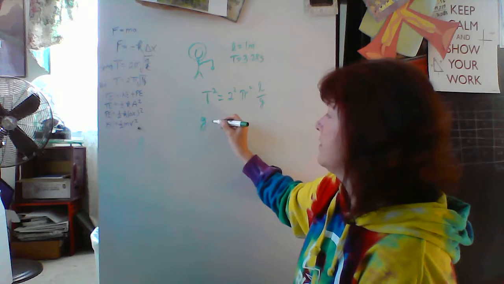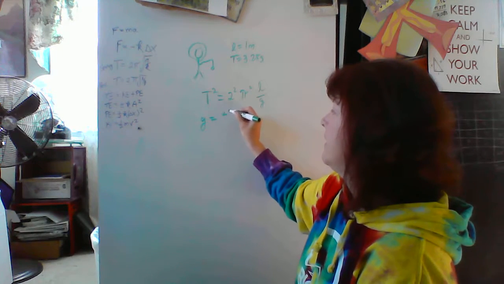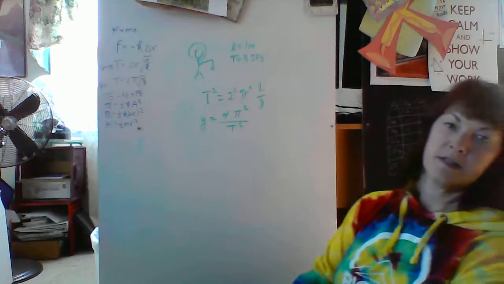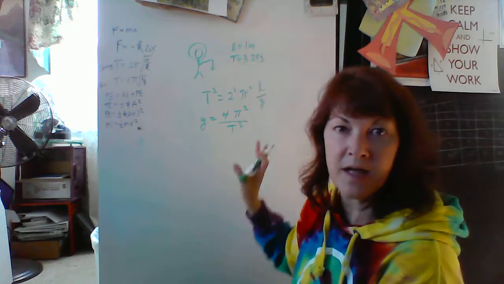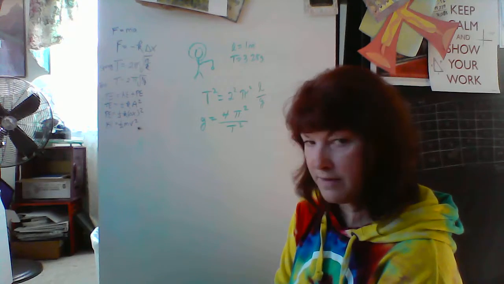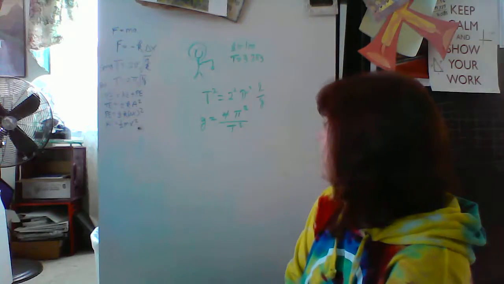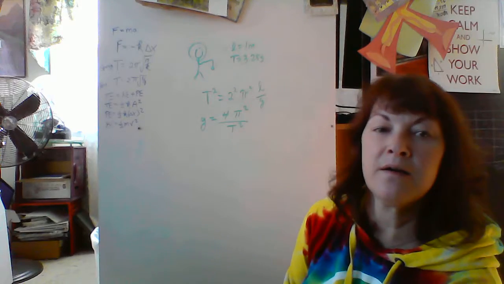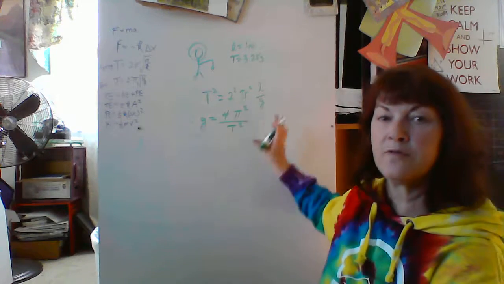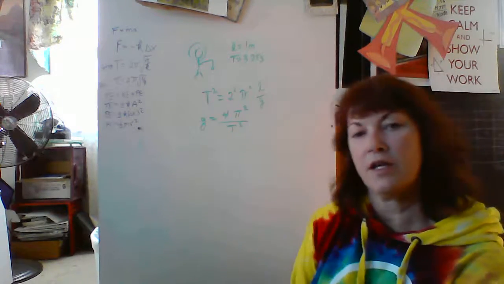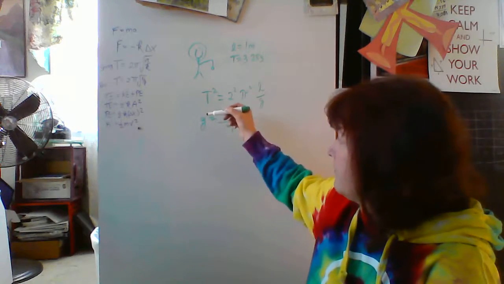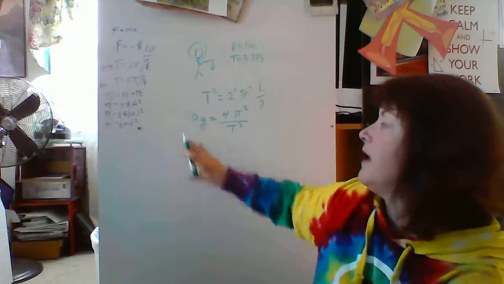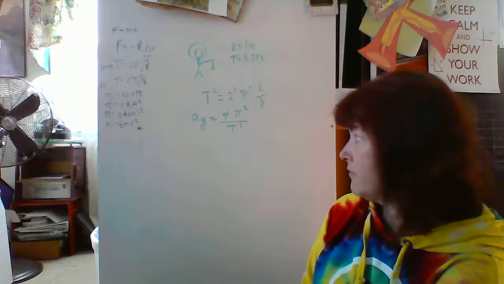And then we're going to do our acceleration of gravity on that side and move the period over to this side. So if you don't remember how to rearrange that, watch the video before this that talks about rearranging that equation. So let's look at what we're given. We have a length and we have a period, and we know these other numbers, so now it is simply plugging and chugging. So again, these formulas, the trick is just rearranging them. Once you can do that, you're going to find that they're pretty easy. I'd like to have it be the acceleration due to gravity just so that you don't forget what we're talking about, acceleration, not the force of gravity.